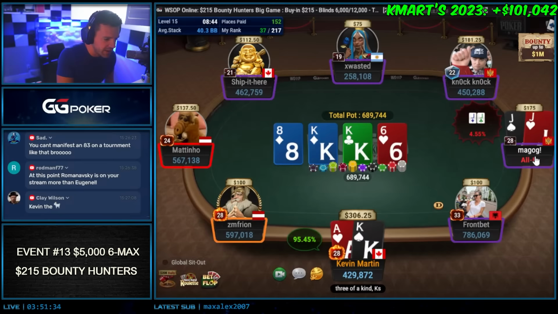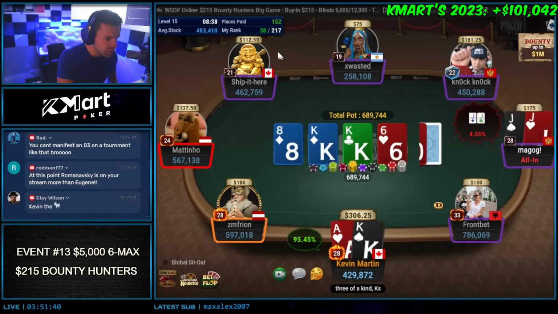Big flip for the church, baby. Church of Ace King! What a start. What a fucking start for 175 and a million chips. Boom! Huge bounty.